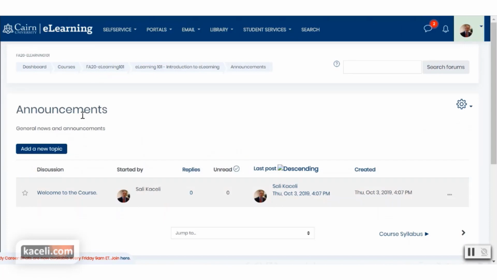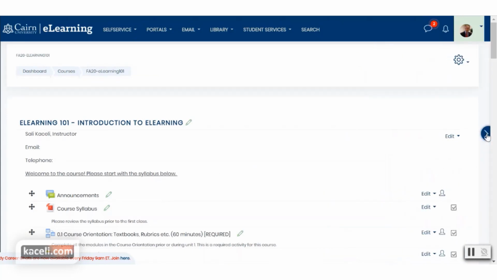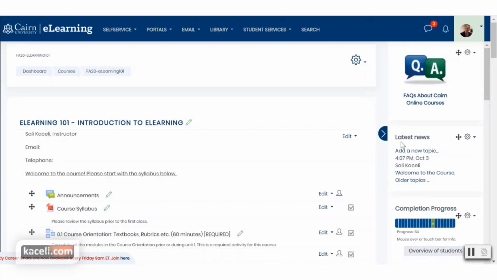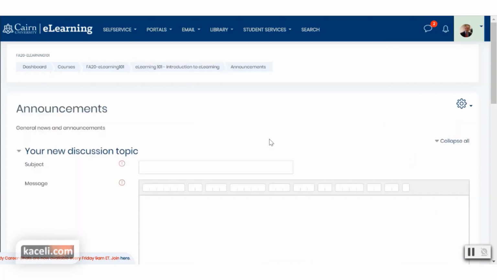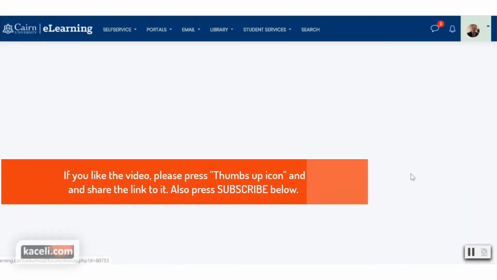In this case, the system again keeps track of what was sent out. The students, in case they missed anything, can always go back to the announcements area in the course. Now, typically also, if this panel on the right is not hidden, and the students have not hidden that panel, the latest announcements will also show up here on the right-hand side on this block. And you can add a new topic, a new announcement, directly from that block, or you can preview what you had sent earlier.